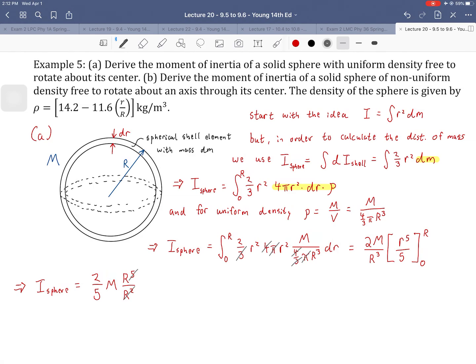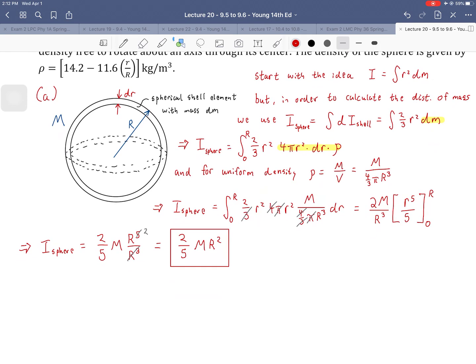And then, of course, I just wanted to show clearly that it cancels, right? And then we're left with, except there's a cubed. I keep doing that. Sometimes errors will just carry over. All right, so then that leaves a squared power. So then the final answer is exactly the one you'd find in the table, 2/5 mr squared, where r is the overall radius of the sphere. So there we have it. We showed where it came from. When we look up the moment of inertia of a sphere, we know exactly how to get it, assuming we know the moment of inertia of a shell.